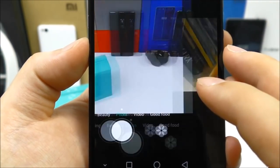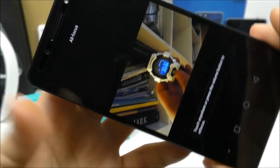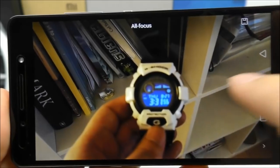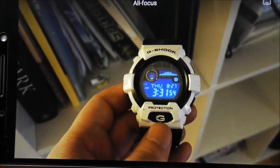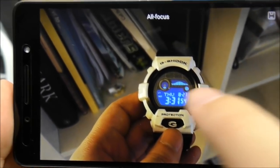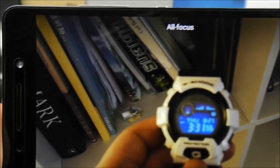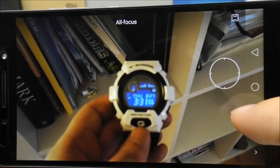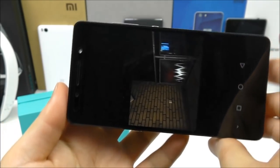Let me show you a picture I took to test the all focus mode. Let me just turn it around. Right now you see that the focus is in the background actually. So let me click here. And you now see that the numbers in the watch are very clear. So the focus is here right now, and the background is kind of blurry, but I can click here to focus on the back instead. So this is the all focus mode.